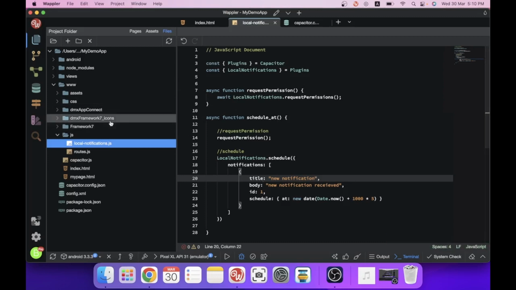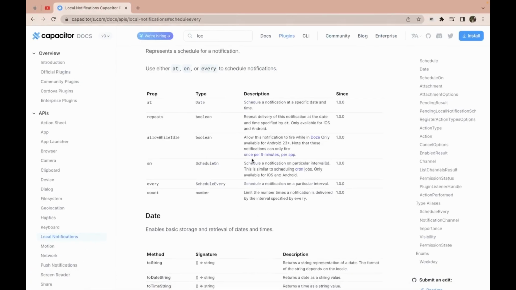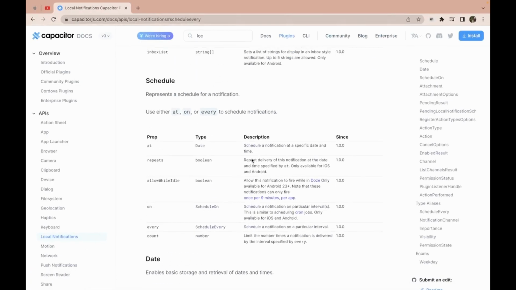So we're going to use a button to send the notification. I think everything is correct there now. We can also add other options. Let's use this, repeat. The allow while idle option means that while the mobile phone is off, or in Doze mode, the user will still be able to receive the notification. So let's use this.